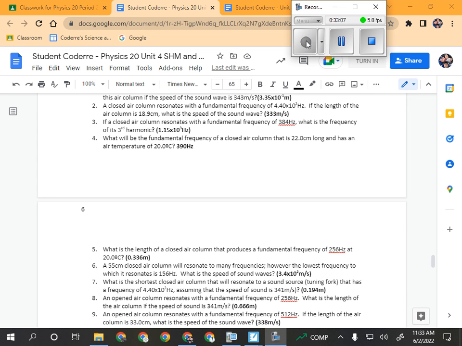You have nothing else to hand in to me. The simple harmonic motion assignment was the last thing I'm taking in for marks. We're just doing the Hooke's Law thing tomorrow. It's just kind of a demo because we didn't get a chance to do it earlier, and we have time, so we're going to do it. But it's just an in-class thing. We won't be handing it in for marks. Your last chance to hand in any overdue assignments is June 16th at 3:20. That's the last day, at the end of the day. If I don't have it by then, I won't be marking it. So make sure you have it in by then if you have anything overdue that you would like to have graded and added to your final grade.